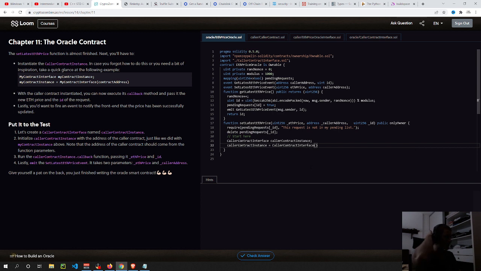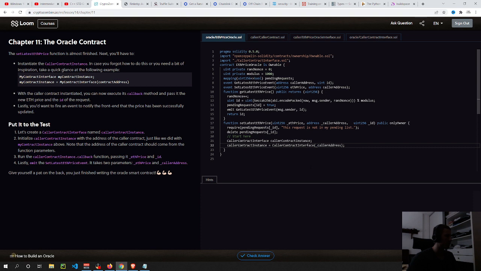And then you pass the caller address probably. Initialize caller contract instance with the address of the caller contract. Just like we did with my contract instance above. Note that the address of the caller contract should come from the function parameters.